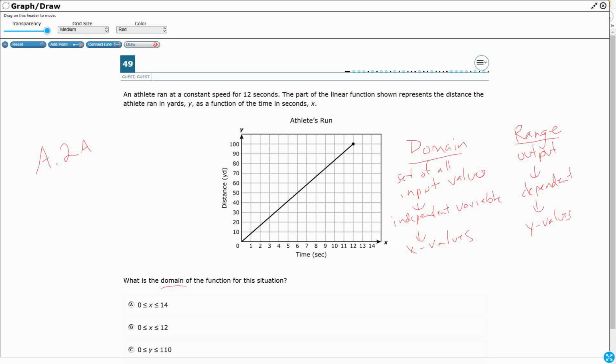So x values. Look at this. We're going from 0 to 12. And that's it. Now, if we want to, we're going to have to show that with an expression here. It's an inequality. So 0 is a filled-in circle. So we're going to say it's less than or equal to 12, because it's got the filled-in circle, which means it's going to be less than or equal to. We can include 12. And it's greater than or equal to 0. So there we go. Our answer's sitting right there.